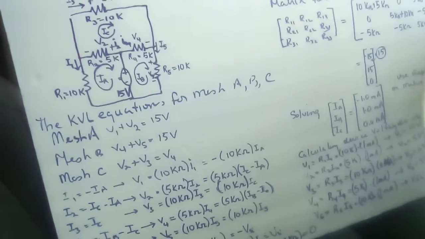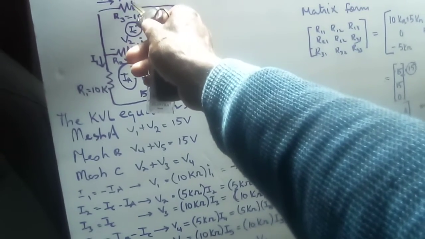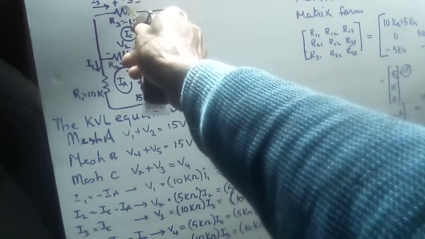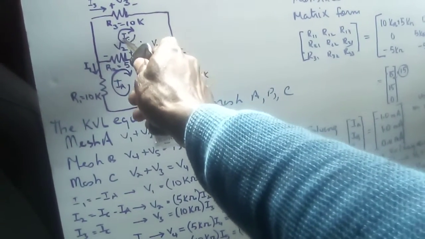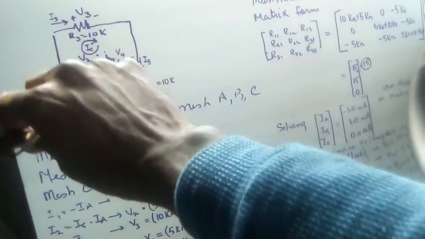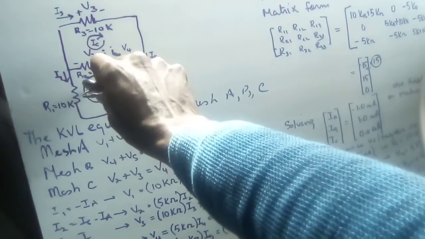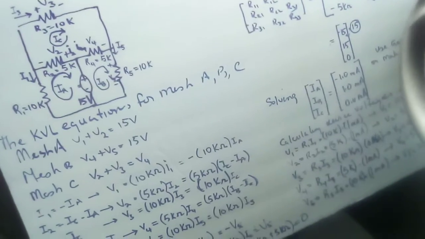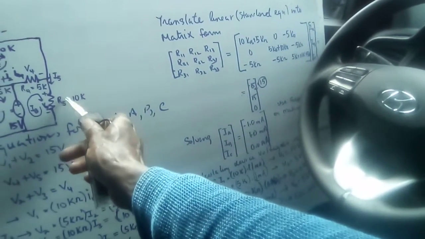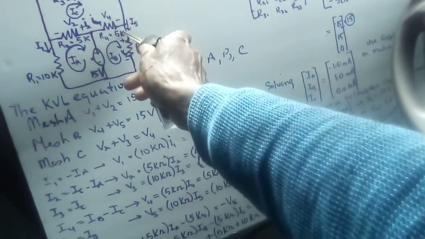kilo ohms. In mesh 2 here, we have the mesh C. We have plus V3 voltage there, and IC going in the anti-clockwise direction again. Or that's clockwise. Yeah, this is clockwise. And this one is also clockwise. So all three currents are going in the clockwise direction. And with their resistance is 10 kilo ohms, and here we have 5 kilo ohms again.